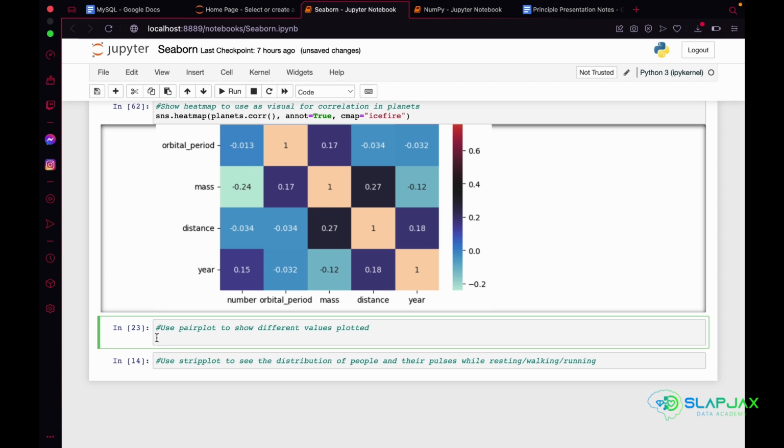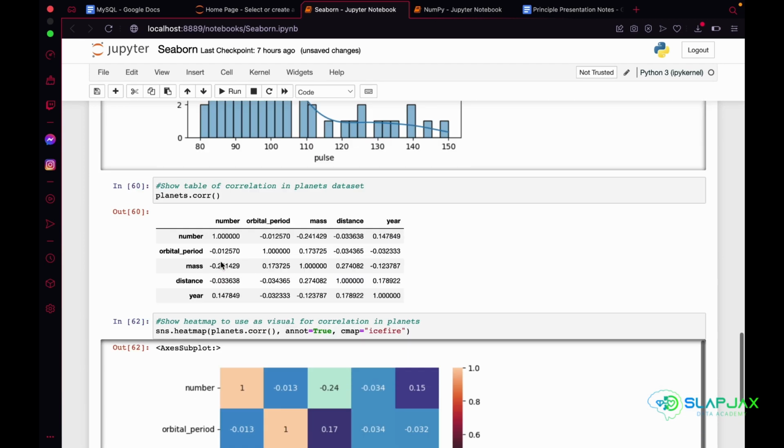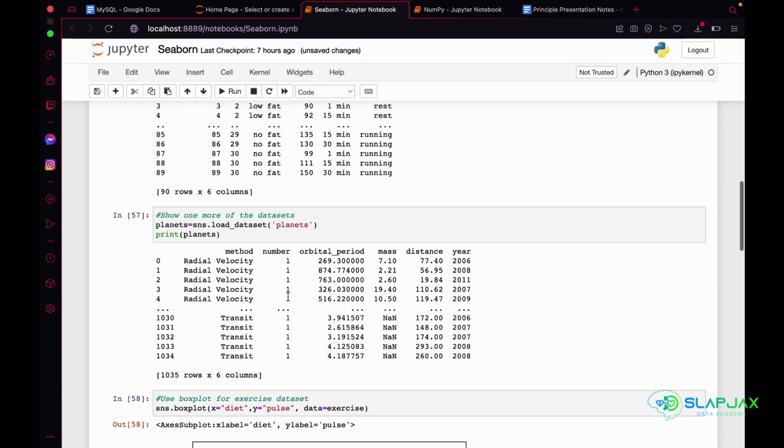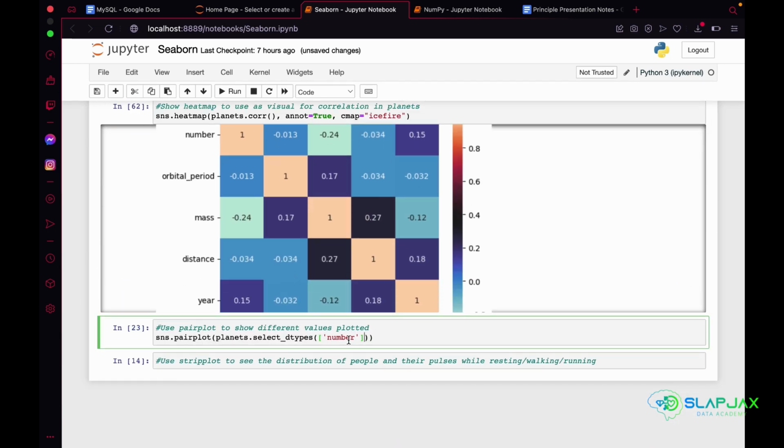Type in sns.pairplot, and in the parentheses, type in planets.select_dtypes, since you also want the different data types, and it'll be based on the number.